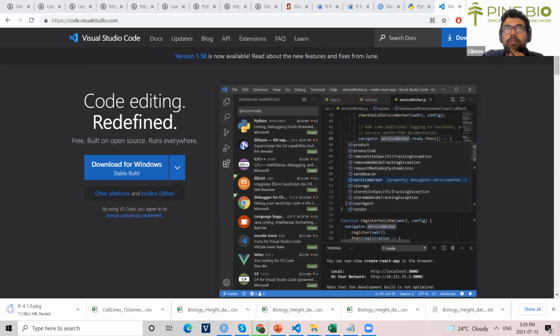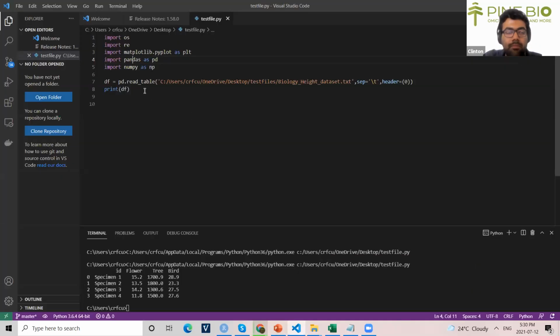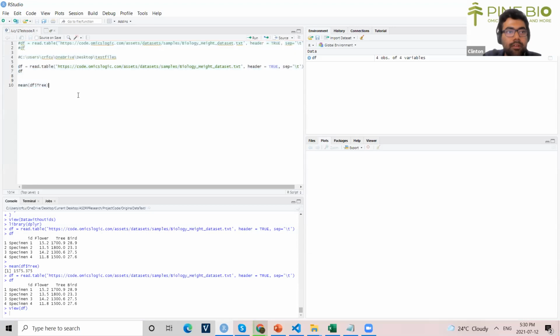Okay. So yeah, let me know your progress with everything so far. You guys can maybe run some of this sample code. This is Python sample code. Oh, well, you might want to change the path. And I'll give you guys some R sample code. Sorry, this R code should work because it's an online link. So the R code is on the bottom. That should work. But the Python code, you have to change the path. This is my local directory, so you'd want to change it to your own.